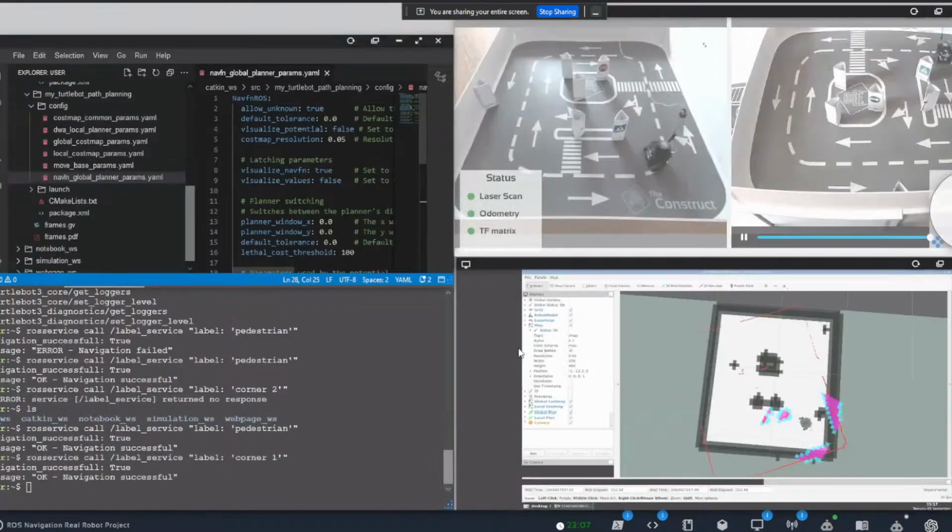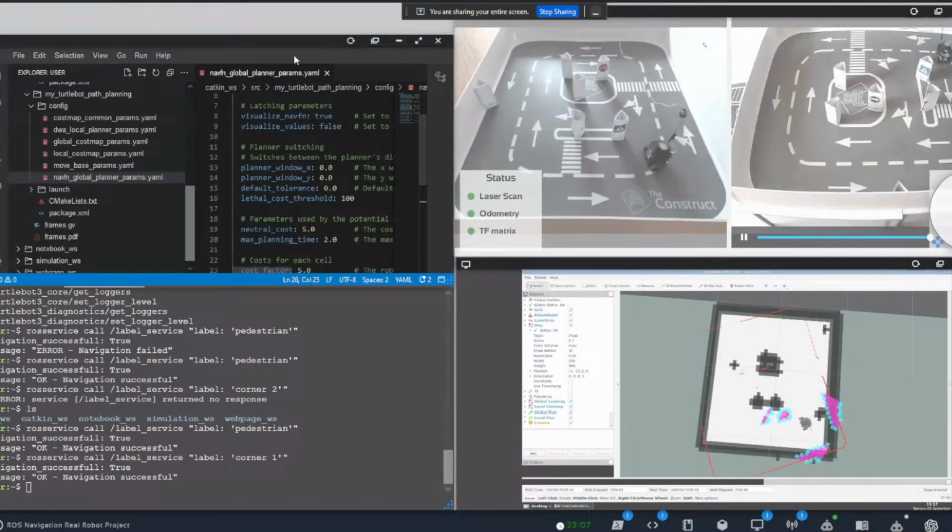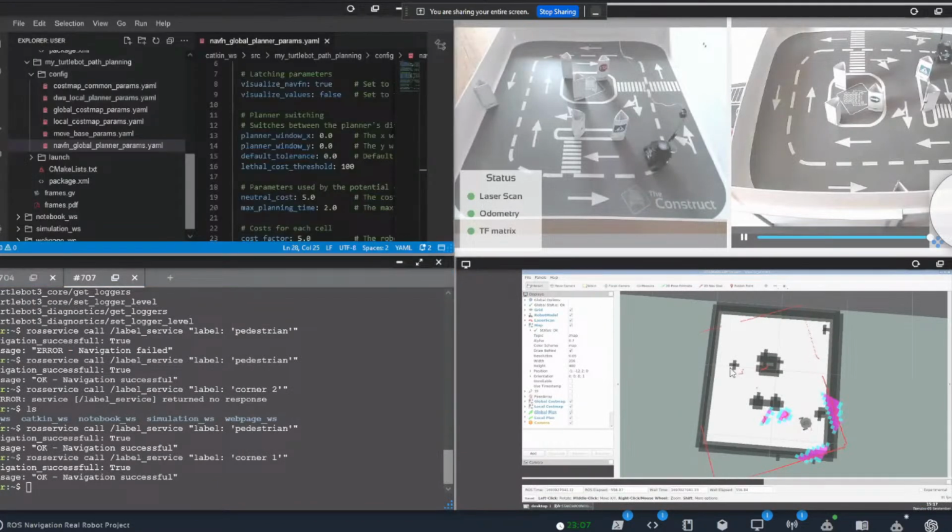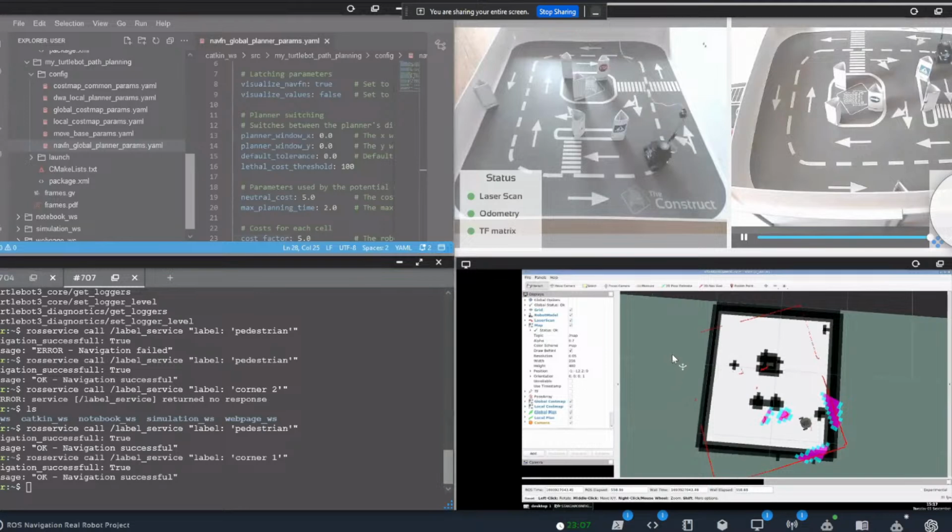And another thing that I think might hurt, I don't know if you agree with me, is that the robot seems to be going a little too fast, right? That means the update frequency at which the global and local planner update has to be a lot quicker.